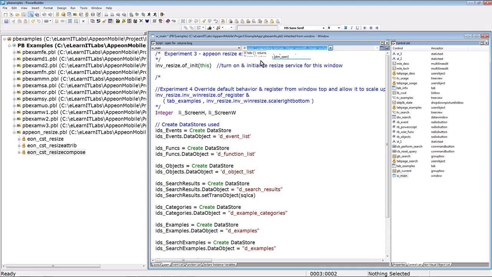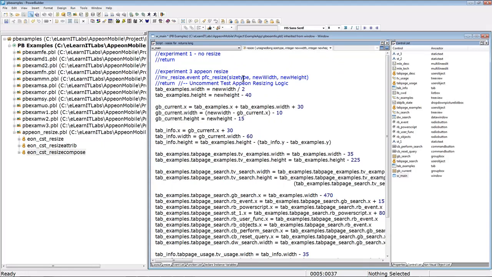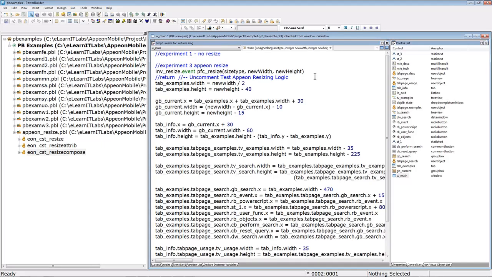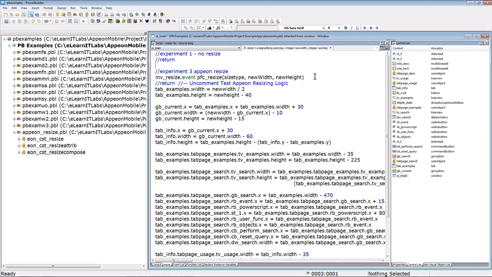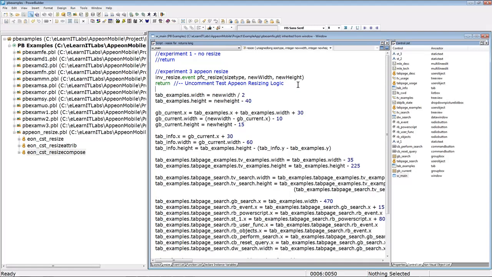So, moving right ahead here, I go to the resize event, and now I come over here and I will do my redirection. Okay, and life is good. Alrighty, now after this I'm going to put my return down below because I don't want all this other stuff to be executing. So let's move the, oh, there we go. I'm sorry, there's the return. I need to uncomment right there. Okay, so there it is, and all the code below is now not going to be executed.